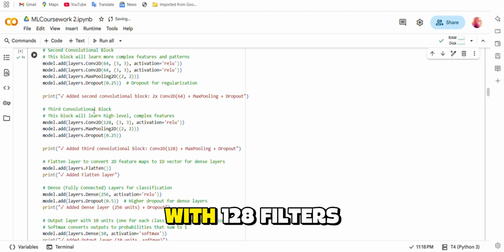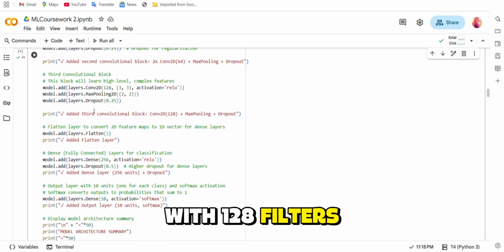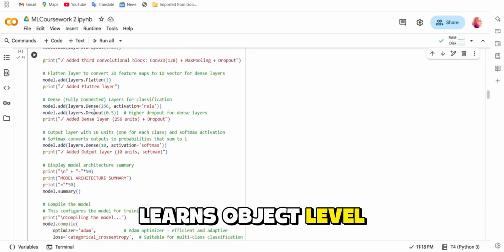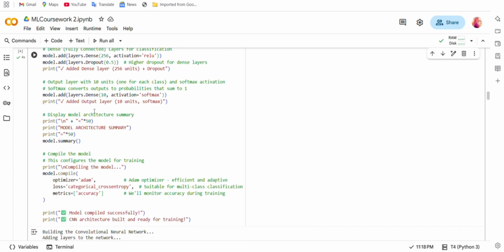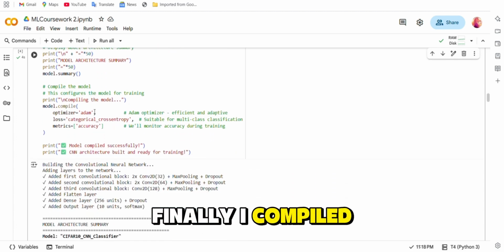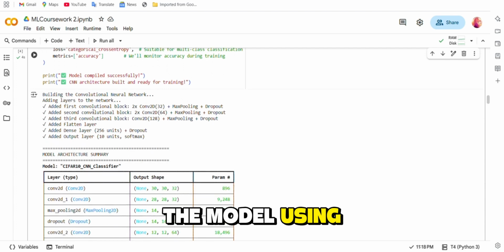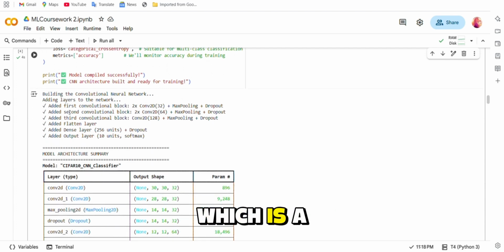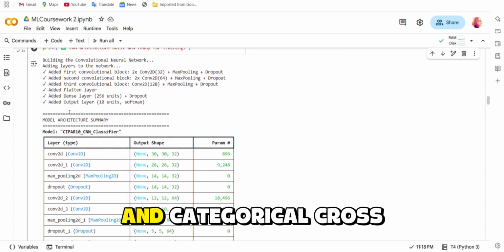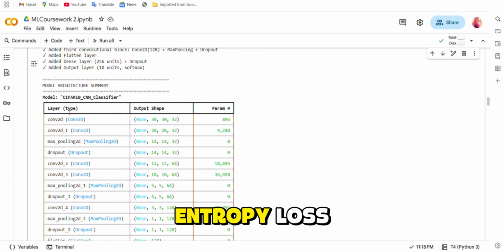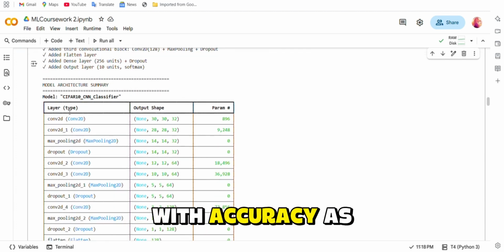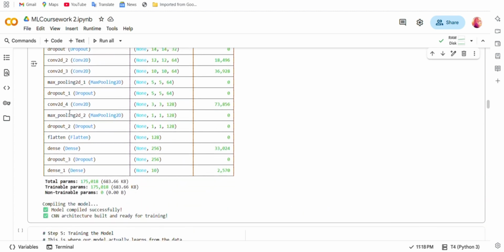The third block with 128 filters learns object level features. Finally, I compiled the model using the Adam optimizer, which is an optimization algorithm, and categorical cross entropy loss with accuracy as the evaluation metric.